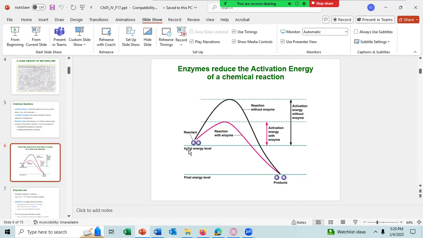You can take a blowtorch to the glucose and burn it, catching it on fire, and that'll produce CO2 and water. That energy does occur if I were to have a cup here, not really a cup, but you get the idea, of glucose. Eventually, all of that glucose would be converted into CO2 and water. It's just that if I were to look at this tomorrow, it'd still be a cup of glucose. If I were to look at this in a year, it'd still be a cup of glucose.